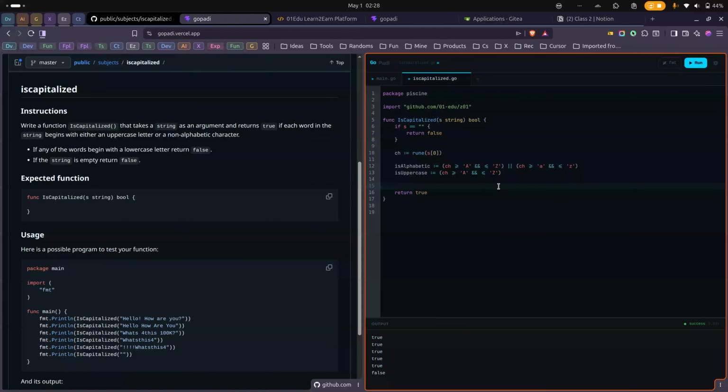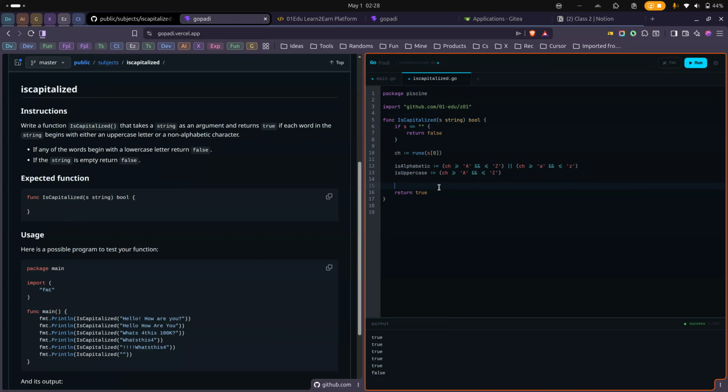So to explain what I'm doing: we're looking for a non-alphabetic character, but first off, to get non-alphabetic, we need to first identify what is alphabetic. An alphabetic character is between capital A and Z, or between small letter a and z.